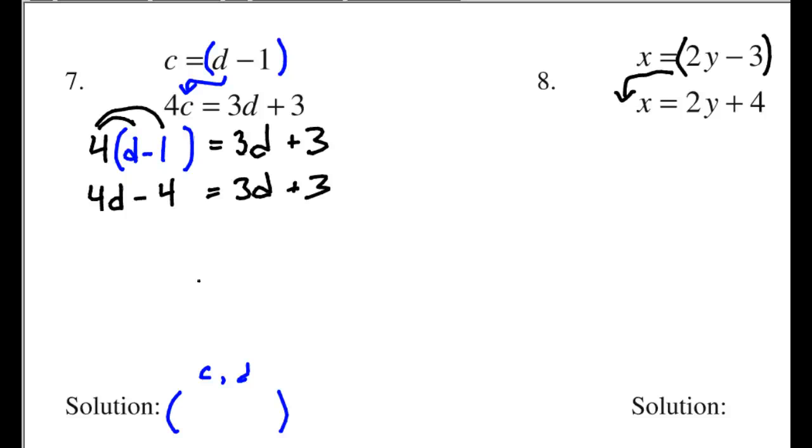I'm leaving it up to you guys at this point to know when you should do each of those. When should you be distributing? When do you have to subtract on both sides? It depends on the equation. It's not like I can tell you, here's how you do all of them every single time. Just rely on the information, okay? And it'll become intuitive to the point where you're not even thinking about it.